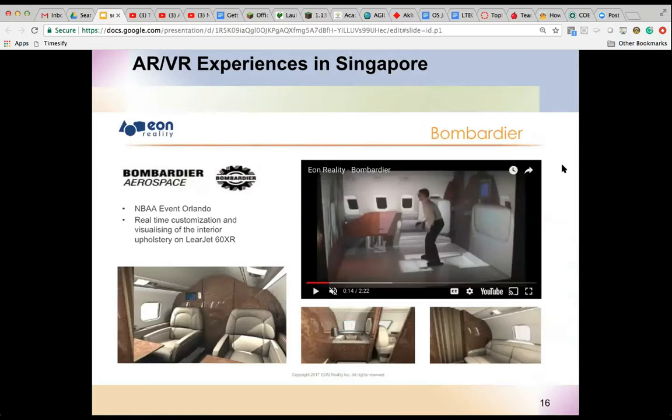This was one that I particularly enjoyed, and this was in an iCube. The idea was recreating the inside of a private jet, used to design the interior of a private jet. In this case, it was used by Bombardier Aerospace. So instead of having to do mock-ups, they have a 3D virtual mock-up of the inside of a private jet, where you can pick and move the seats around in different configurations to see what might be helpful.